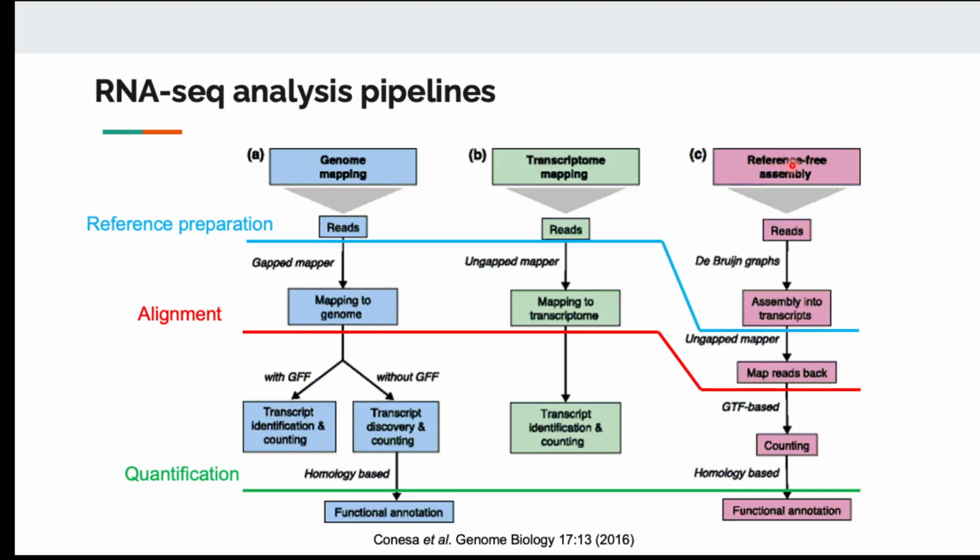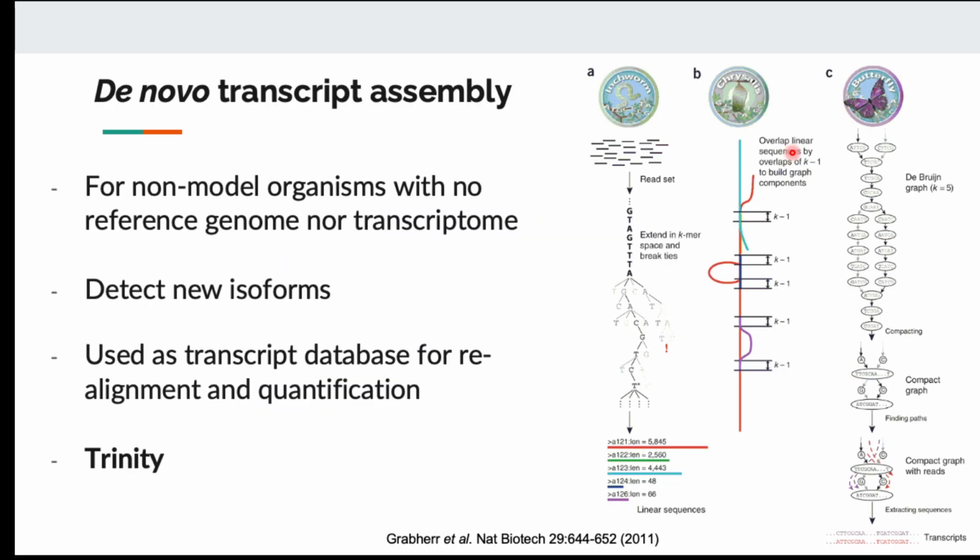And in the third case, which might be rare for you, if you are studying non-model organisms, you have no reference genome, you have no reference transcriptome, so you're going to have to do some assembly. You're going to take your RNA sequencing reads. Imagine it's the same as assembly for the genome. When you study a new species for the first time, you sequence the DNA, you have to put the DNA together in a graph to try to figure out what the chromosomes are. In the case of RNA sequencing, if we have no information at all, we also want to put the RNA reads together, to assemble them together.